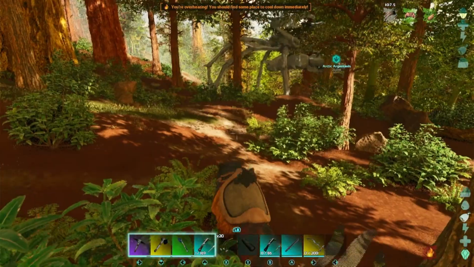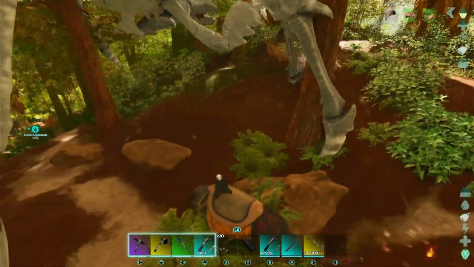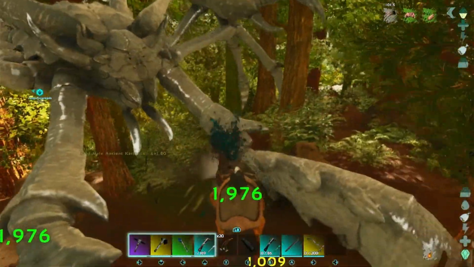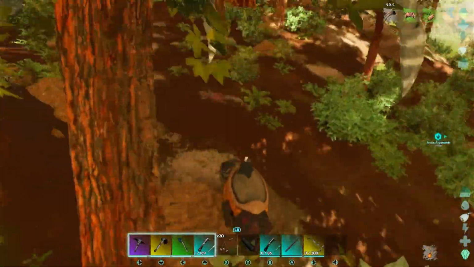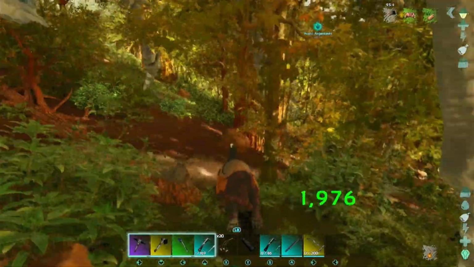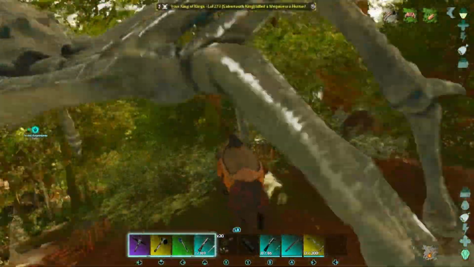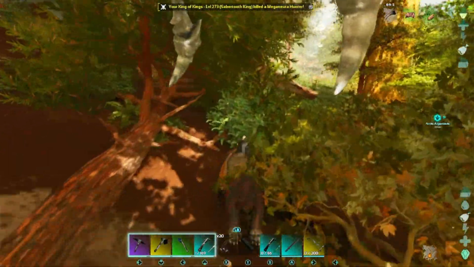Level 80. Oh, let me show you guys my method for this. If you're on a super fast mount like this, attack it once and then just keep running in circles around its legs, and it will keep repositioning itself, trying to find you, and so it won't be able to do its dismount attack on you.